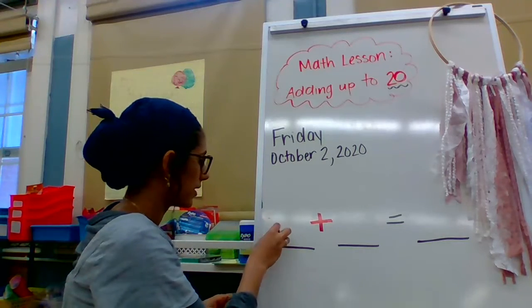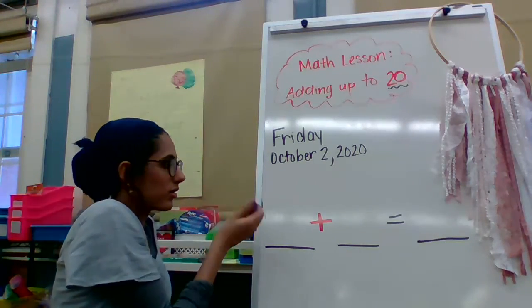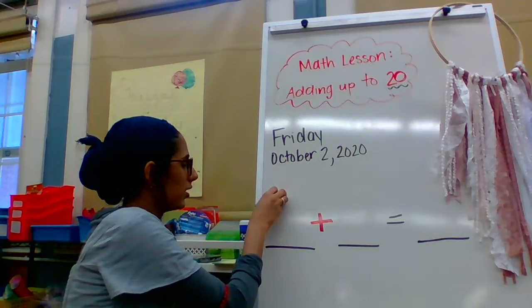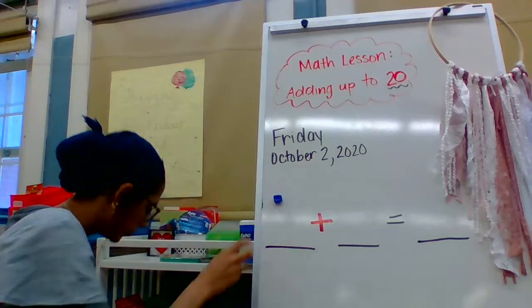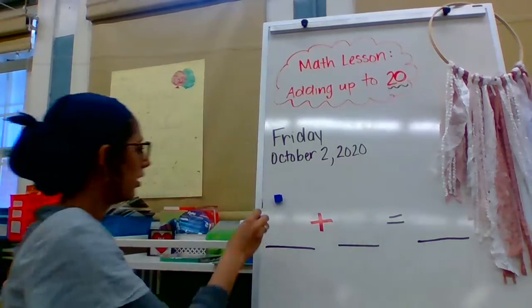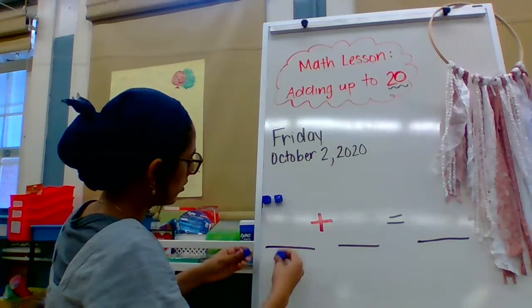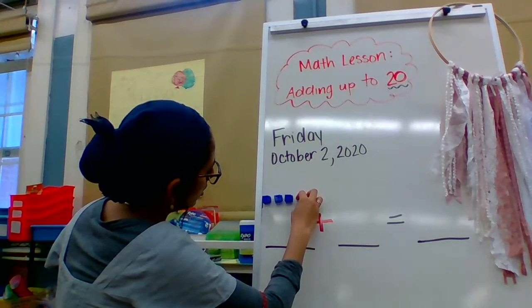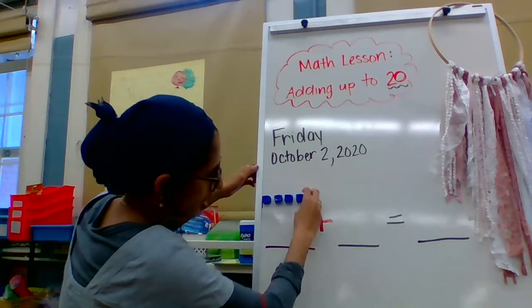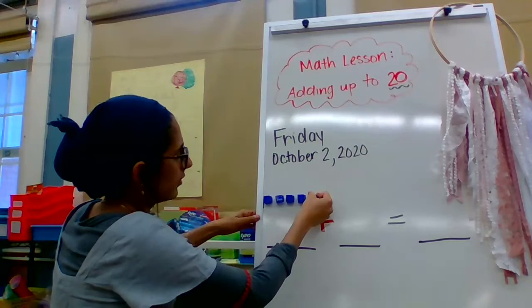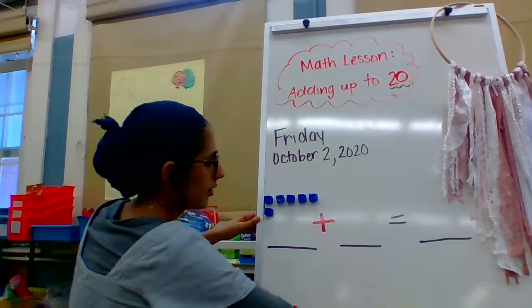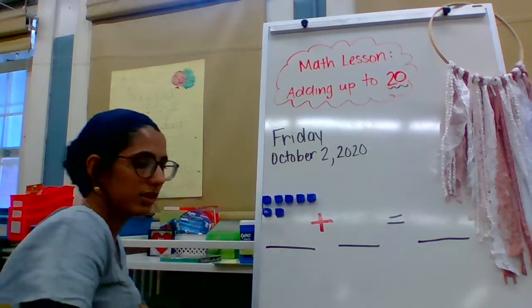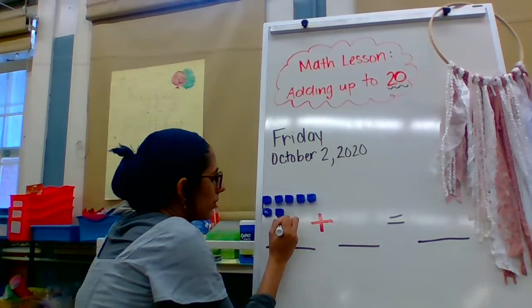All right, I'm going to change it up. I'm going to put blue on this side now. Ready? Let's count and see how many counters and how many cubes I put on the left side over here. Ready, count with me. One, two, we're losing cubes again. You're trying to run away from me. All right, ready? One, two, three, four, five, six, seven. All right, so we have seven blue counters. So I'm going to go ahead and write the number seven.